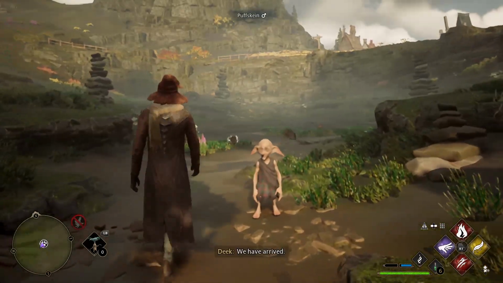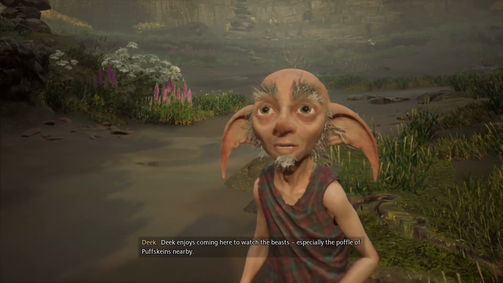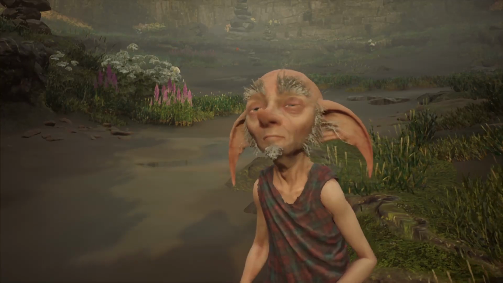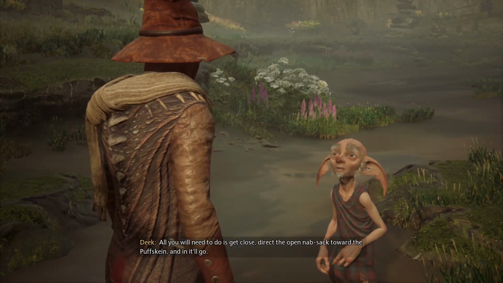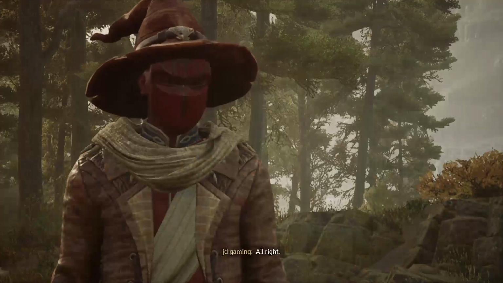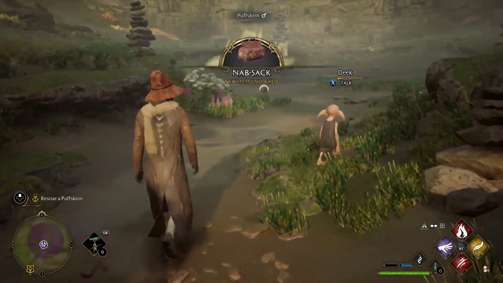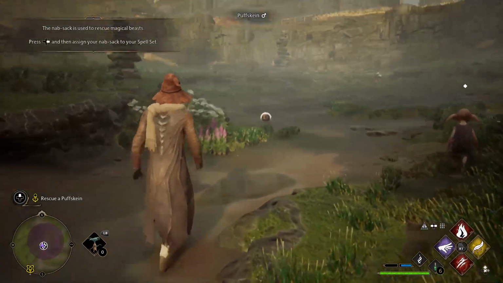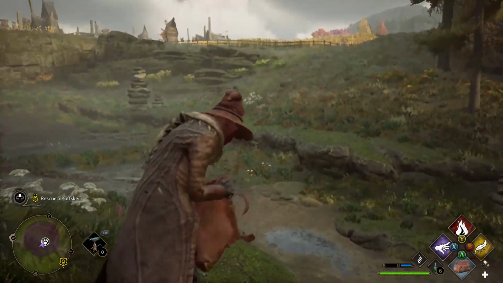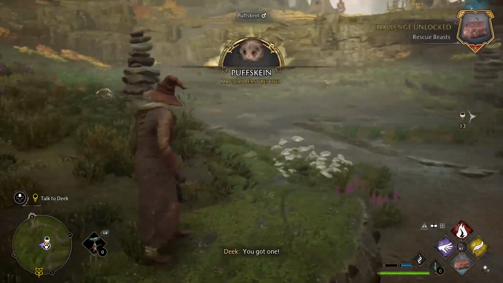We have arrived. Deke enjoys coming here to watch the beasts, especially the potful of puffskeins nearby. It will be nice to keep them safe. All you will need to do is get close, direct the open knapsack toward the puffskein, and in it'll go. All right. You got one!